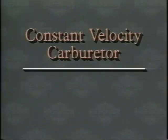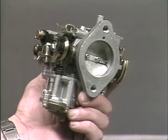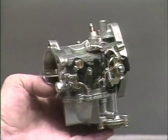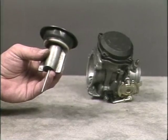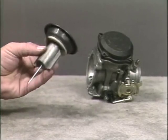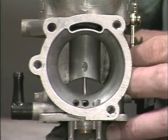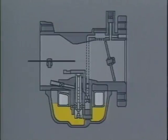At this time, we're going to turn our attention to the constant velocity carburetor. We'll look further into the various fuel circuits a bit later. For comparison, we will refer to the fixed jet carburetor now and then, but in the interest of time, we won't show you every last detail of both carburetors. The main difference between the constant velocity and fixed jet carburetor is a slide mechanism which is able to move up and down into the bore of a CV carb. This slide becomes the Venturi. The slide is designed to adjust the size of the Venturi so that the airspeed stays nearly constant in the Venturi. Here's how it works differently than the fixed jet.